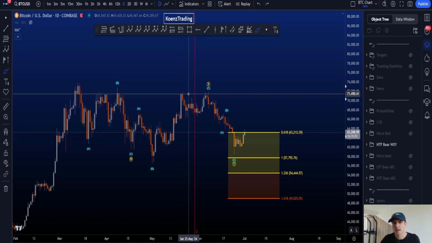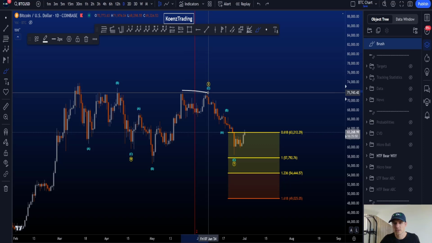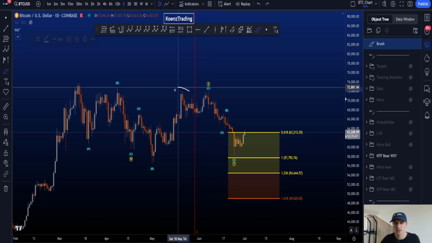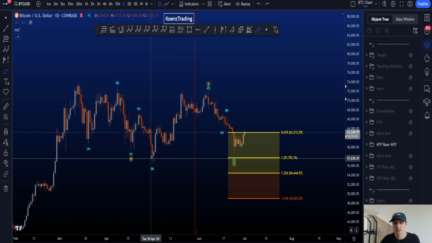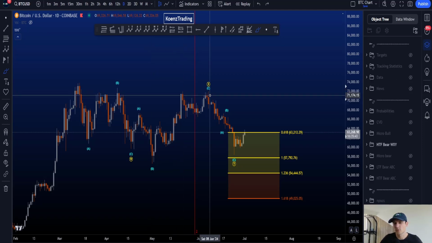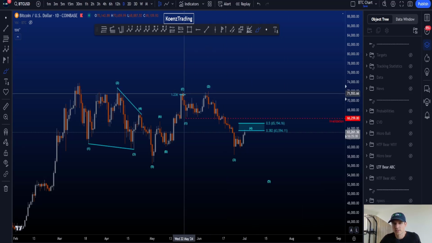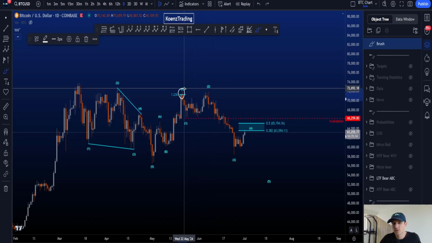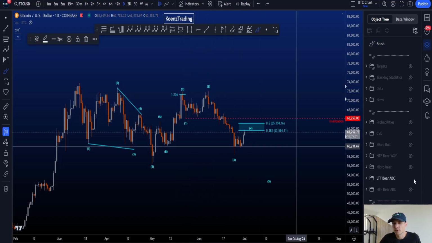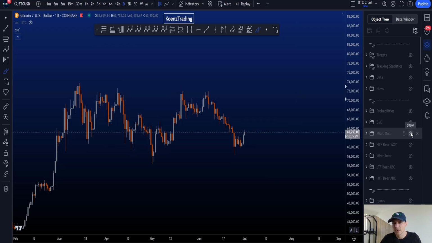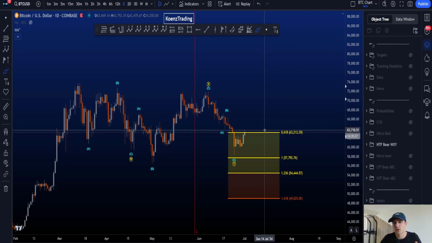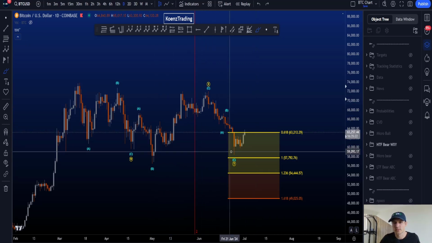And also we have on quite some charts a truncation in C. Now some charts did take the high over here on the left, some charts didn't, but on some charts we have a truncation, and that's of course not really what you want to see. But at the same time, in a more bearish scenario, if we are counting this as a 1, 2, 3, on some charts we have a truncation, and on some charts we took the high, which would be an invalidation for this impulse to the downside. So we've got to take it with a bit of a grain of salt in both of these scenarios. Most importantly is the time of your wave C, but this is absolutely a valid scenario here.